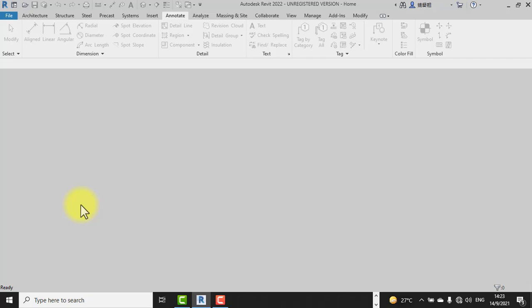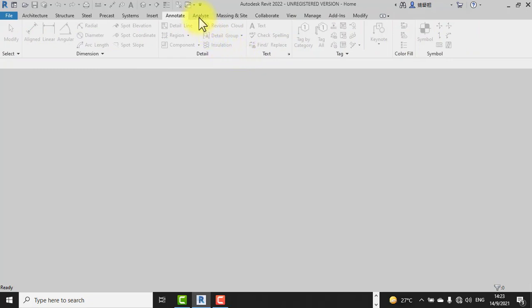You want to put your dimensions, your text, your tags, your spot elevation, your coordinates, your slope, you want to add a fill region, a detail line, symbols, all those things. This is where you find them. So you will see it as we move forward.